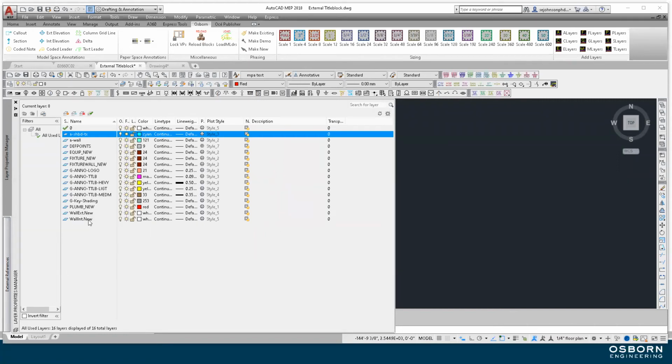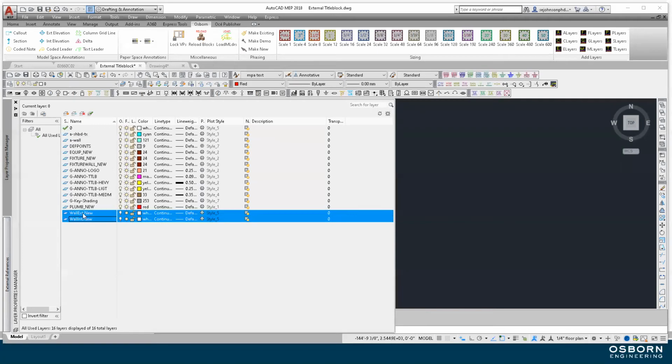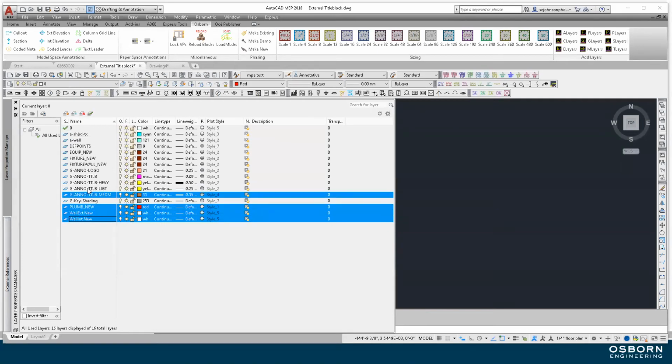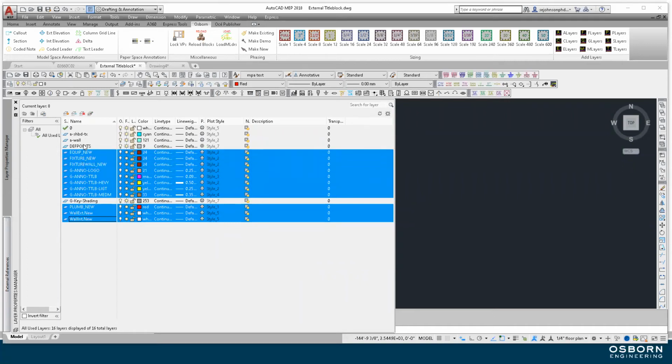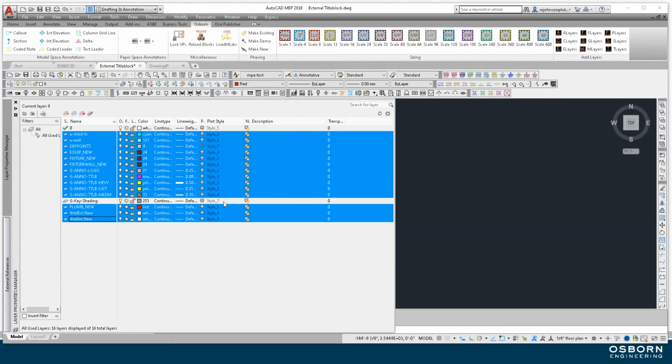So instead of closing and reopening the drawing, I'm going to select all of their layers that I want to have be black, and you can use the Control key and the Shift key to help you select multiple layers at the same time. I don't want depth points to be black. Depth points is not going to plot anyway, but still, I don't feel like calling it black.